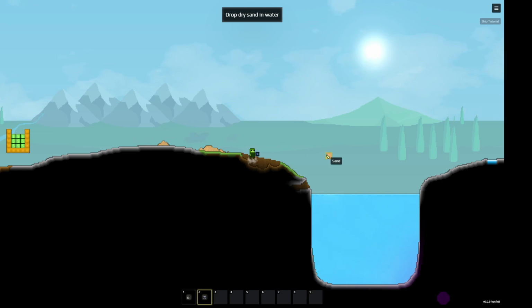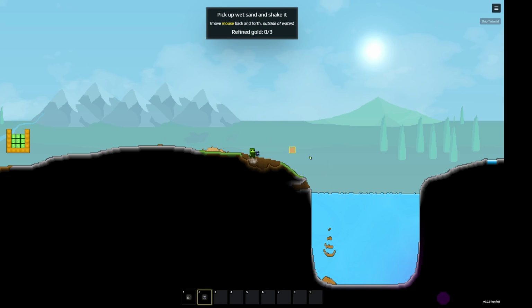But as far as playing the game, you take the dry sand and you drop it in the water, and it turns into wet sand. So I could bring this up here and drop the wet sand on top of the dry sand, and you can see that the two can mix together. They're the same density, despite one being waterlogged for some reason. So you can see it all mixes together.